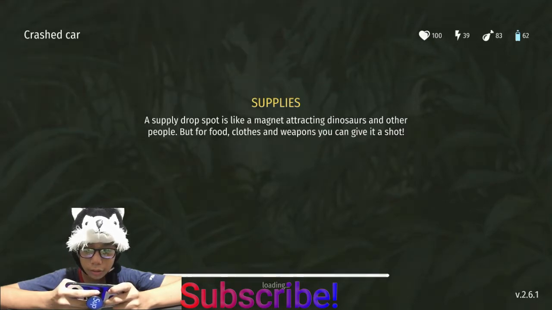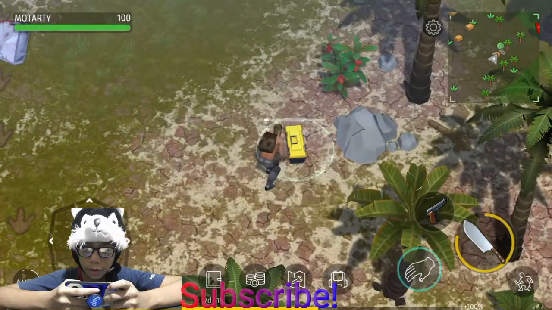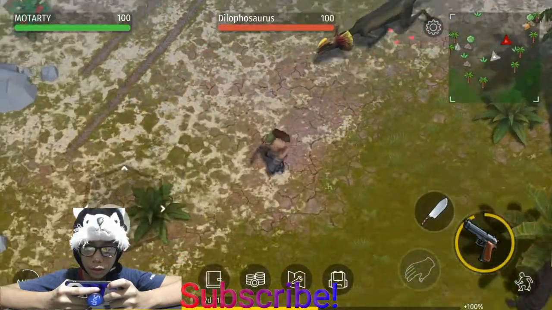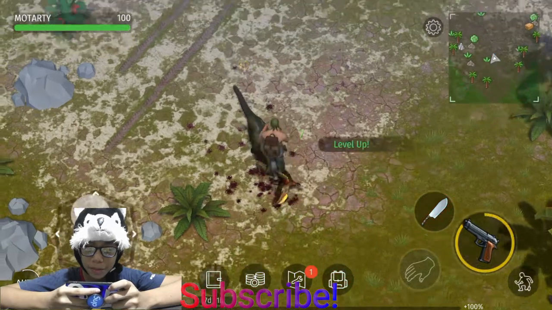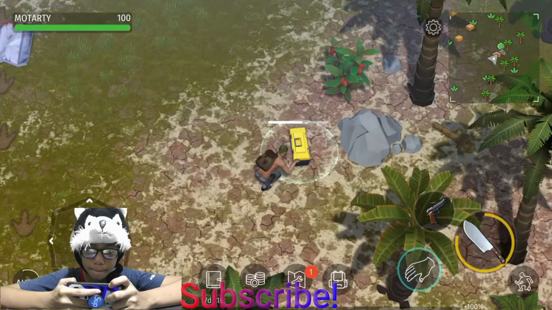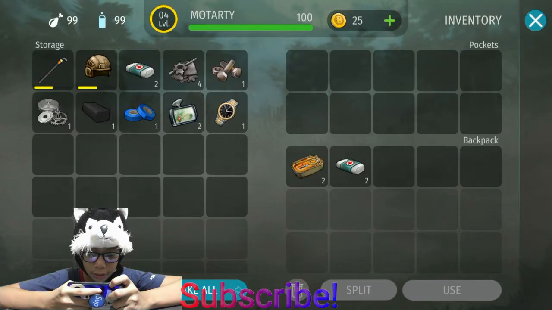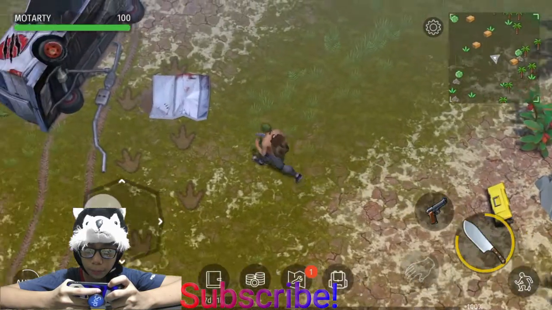Oh, there it is. Yeah. What's that? Oh! Sorry. Oh, it's like an acid spitter. Was too scared, man. Ooh, nice. Going to take all stuff. Yeah, we go here in the crash jeep.